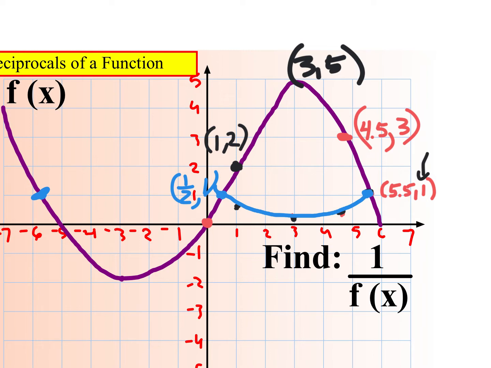Do you see that where the purple one's at its highest, our new function is at its lowest? And then it has to go through these other points. But then we still have to get that 0 thing straight. When it hit here, I'll make it green. That spot, and this spot, and this spot. Do you agree the y is 0 in all of those spots? Then what the heck is 1 over 0 again? No solution, but it's not only that, it's an asymptote. Everybody draw an asymptote line through there, and there, and there.